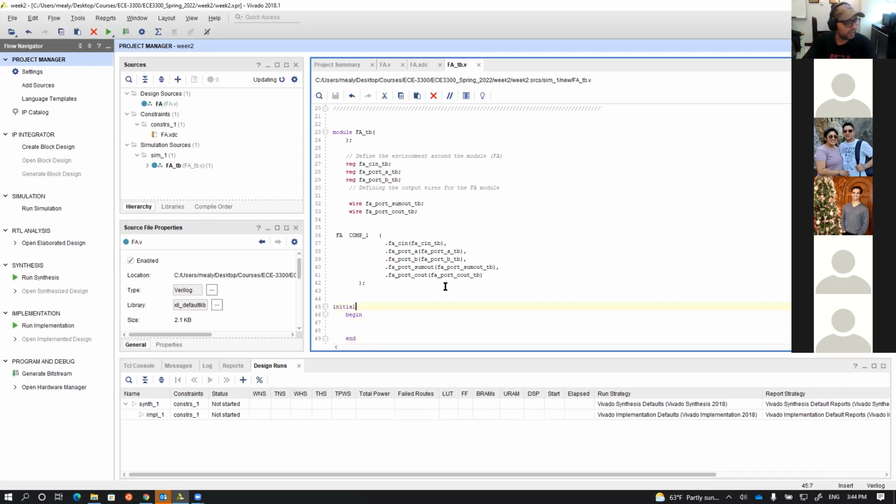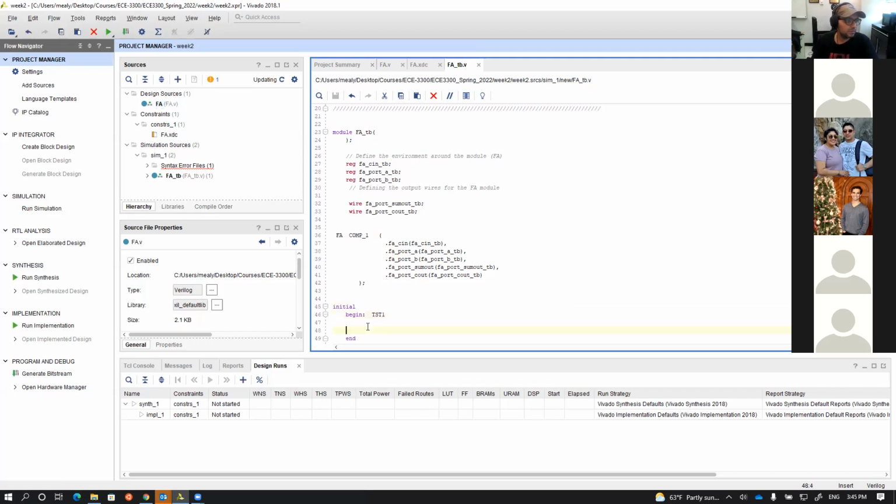And we can give it a name because we can have multiple initial blocks inside one test bench. We can call this test case 1. Oh, sorry, it doesn't go in initially, it goes into the beginning.